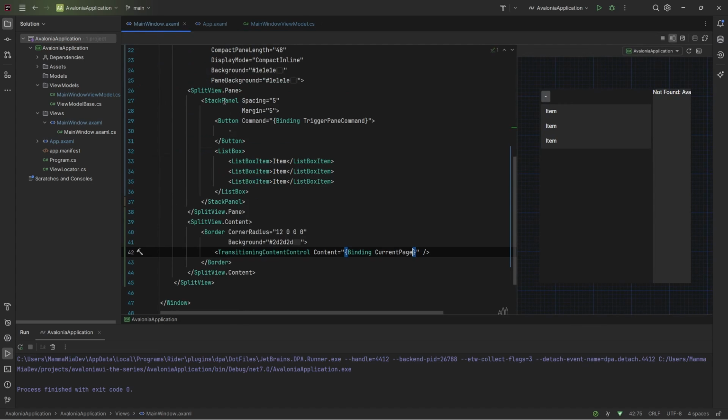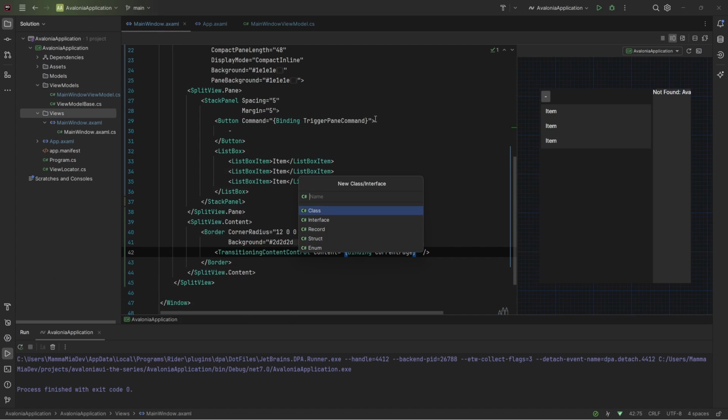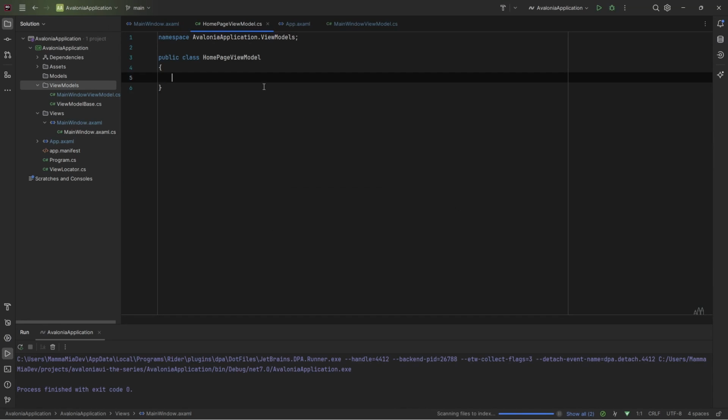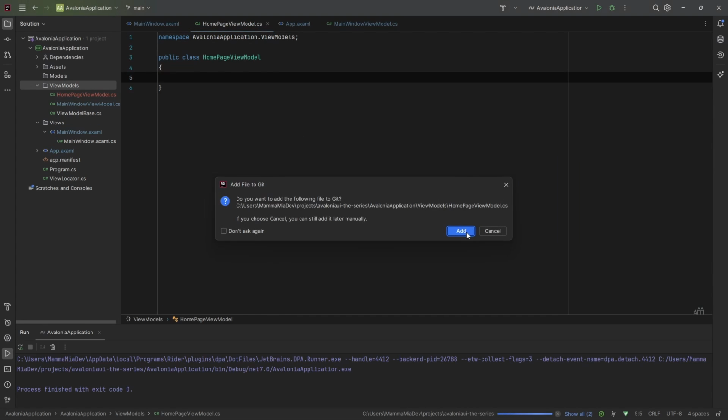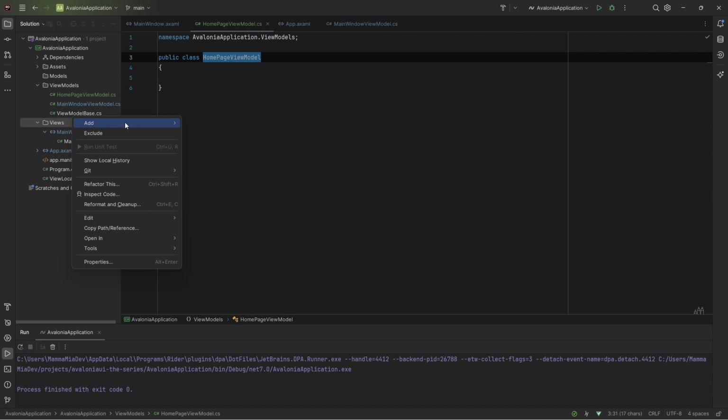All right, now in order to see it at work, let's create a new page model. This will be the home page, and we can associate it to the home page item in the list box. Make sure you use the right naming convention so that it will work with the view locator, which means that we need to set the model name as view model and the view as view.